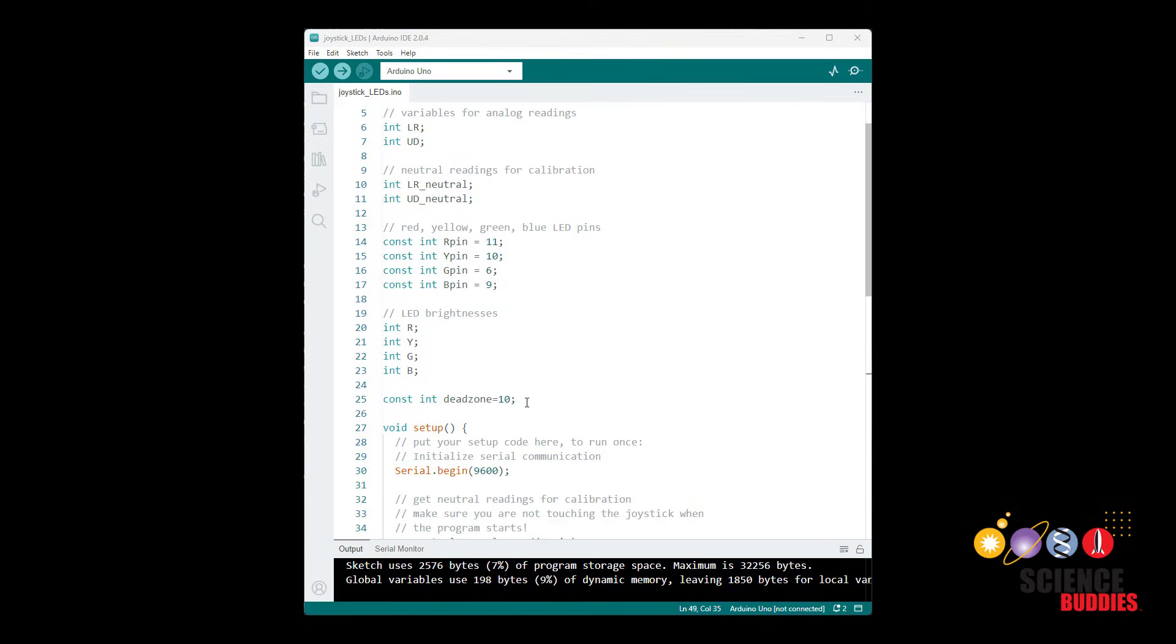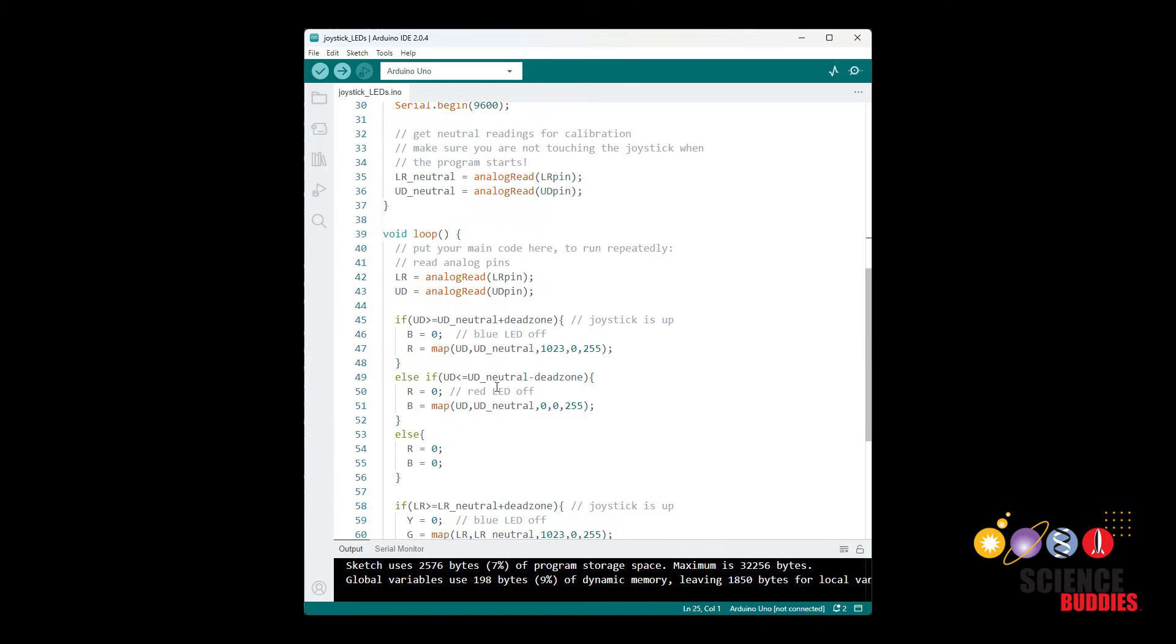Finally we had talked about adding that dead zone so you have a little wiggle room where your joystick input will not do anything to avoid drift especially if you are controlling motors so I have defined another variable for that and then changed the logic of my if statement a little bit so I'm no longer just checking if the joystick value is greater than the neutral value I'm checking if it's greater than the neutral value plus that dead zone so for example if my neutral value is 500 before the joystick would turn the LED on if the value became just over or equal to 500 now that won't happen until it's equal to or greater than 510 and then I have changed the rest of my statement to an else if statement to check if it is less than or equal to the neutral value minus the dead zone or in this case that would be 490 so if I'm in between 491 and 509 then I would just go to the final part of this else else statement and I'll just set both LEDs to 0 so again that's giving you a bit of a dead band in the middle and some wiggle room so you won't have drift from your joystick.